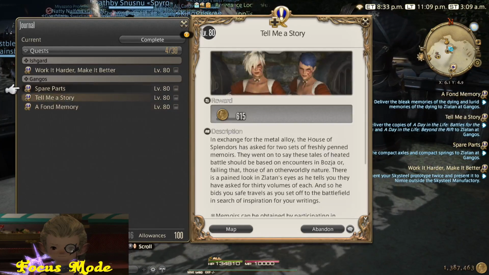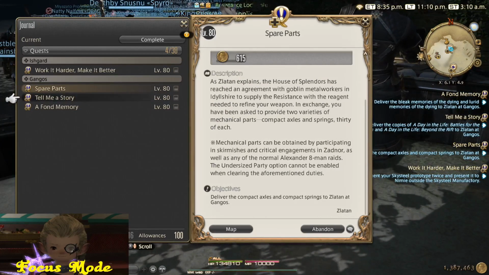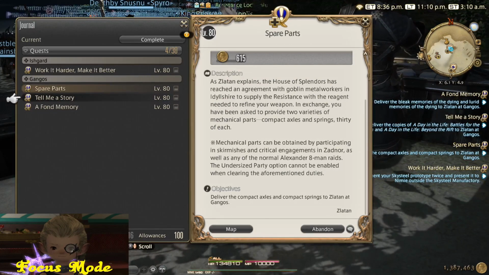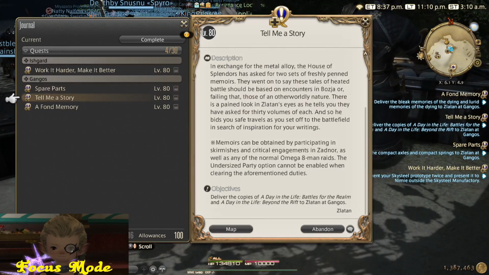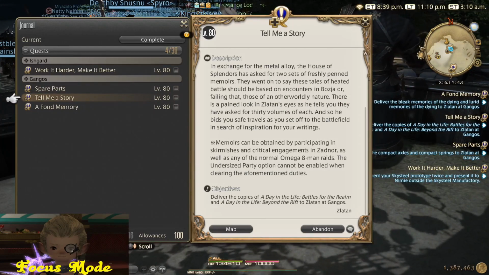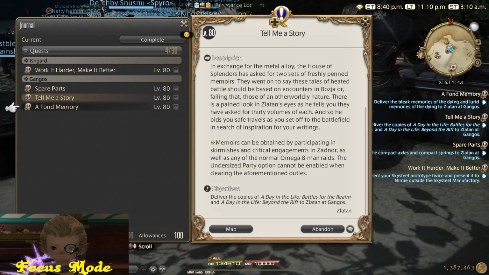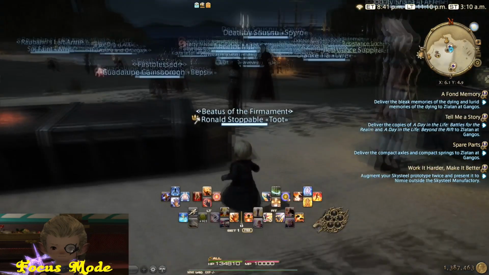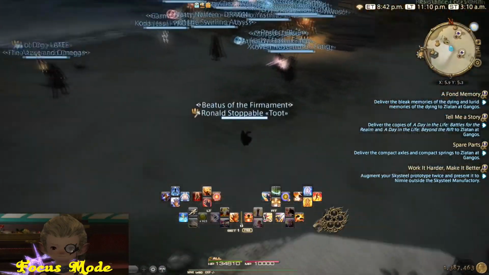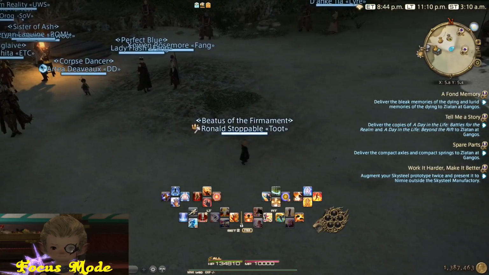So we need 30 combat axes, combat springs. Deliver the copies of A Day in a Life. Oh, come on, the undersized party option cannot be enabled. Well, okay, that's great. Well, welcome to Nightmare. Hello. Alright, let's go.